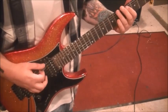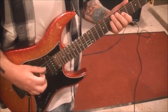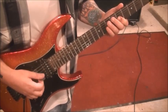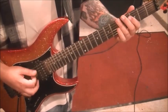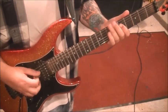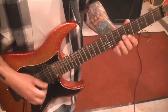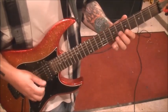Let's try it through there. And then go 7-5 G. Twice on the 5 G. Six B, five E, and then one more five E. So the last three notes.